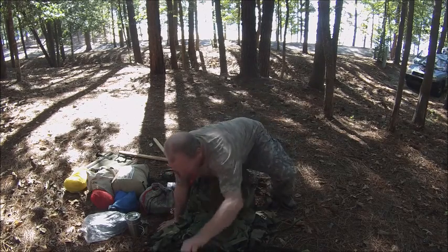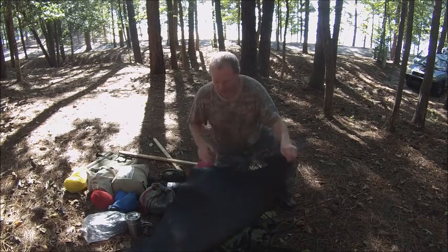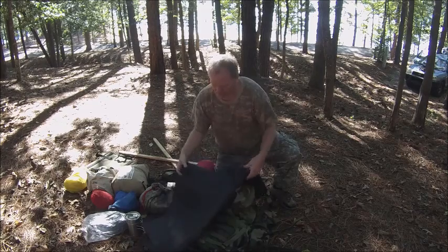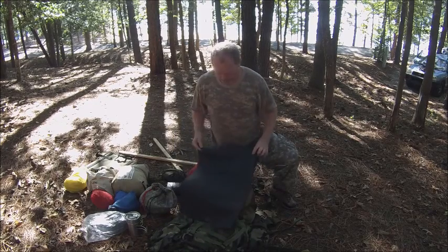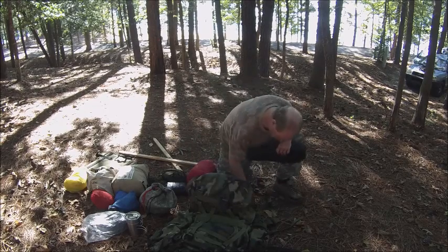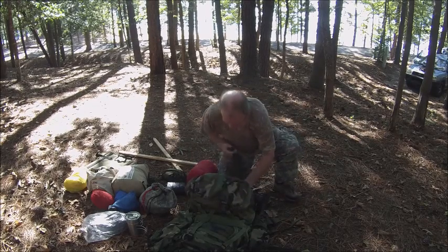Then I put my mat. I don't take this deep in the woods, I'll tell you that. This is just a car camping bag. I take my mat and I put this at the bottom.